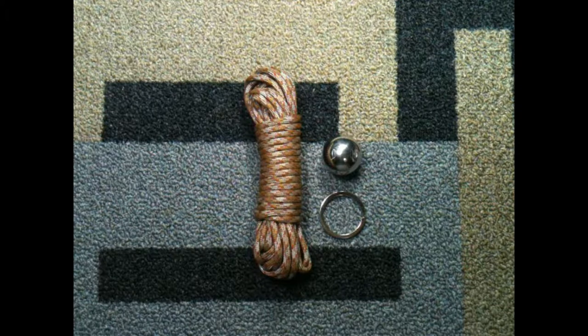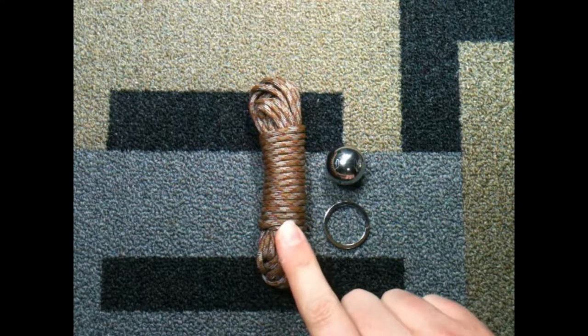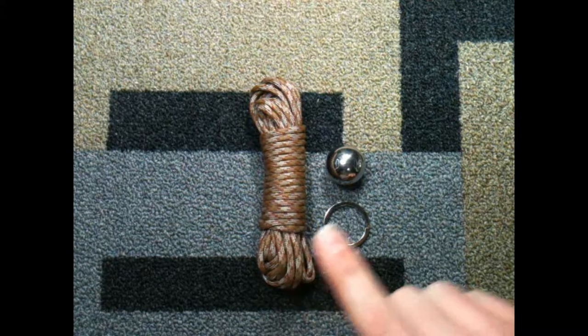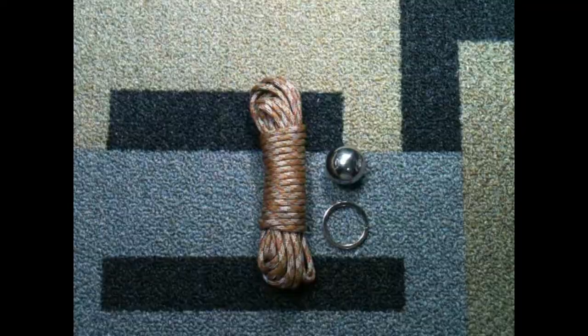I would like to show you one of the ways that I like to make a self-defense keychain. For this tutorial, I'm going to be using 30 feet of Copperhead 550, a 1-inch chrome ball bearing, and a 1-inch split ring. All of these materials can be found at stockstilloutdoor.com.